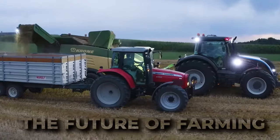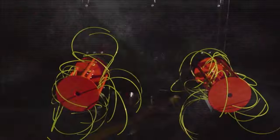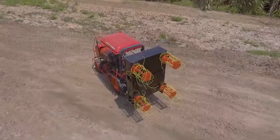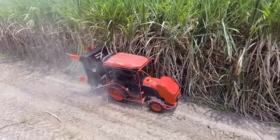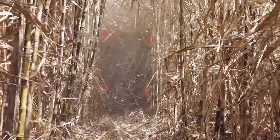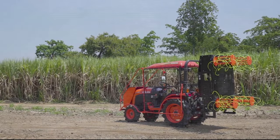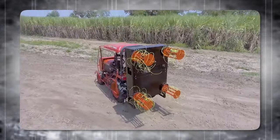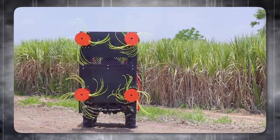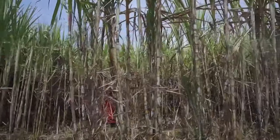The Kubota SLR-110H is a remarkable agricultural tool that is revolutionizing the sugarcane industry. This sugarcane leaf plunking system is currently one of the best agricultural tools available in the market, playing a significant role in reducing the labor-intensive work of sugarcane harvesting. Designed to work seamlessly with a 24-horsepower tractor, the Kubota SLR-110H is specifically engineered to remove dry cane leaves and pests, which is crucial in maintaining the health of the sugarcane crop and ensuring maximum yield. The removal of dry leaves not only prevents the spread of diseases but also facilitates easier harvesting.